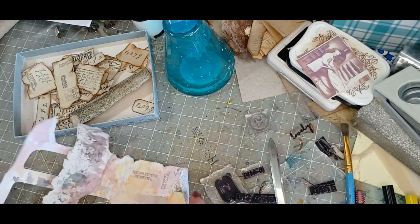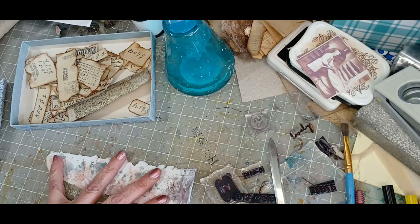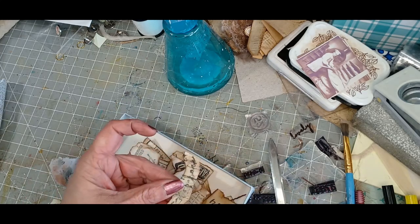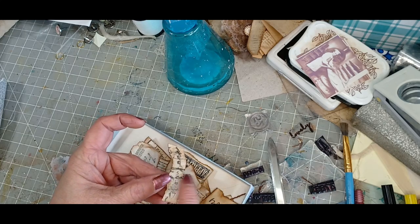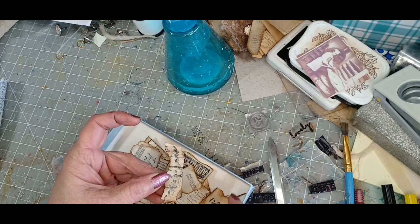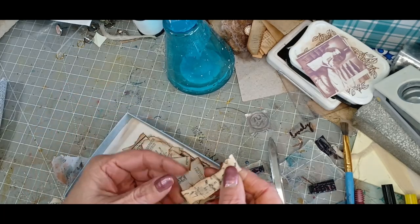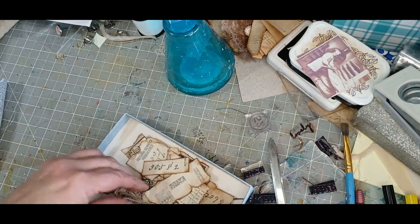So now I'm just going to stamp on it. And again, I know not everybody has stamps, so I did some that have my handwriting, and then I thought it was too perfect looking. I made my numbers too perfect. It would really be good if you had an ink pen that was about to run out so that your numbers were just kind of half there, like they were faded over time. So I just wrote some numbers on paper with a gel pen. This one I did that, and I also took a watercolor pencil and just made marks.